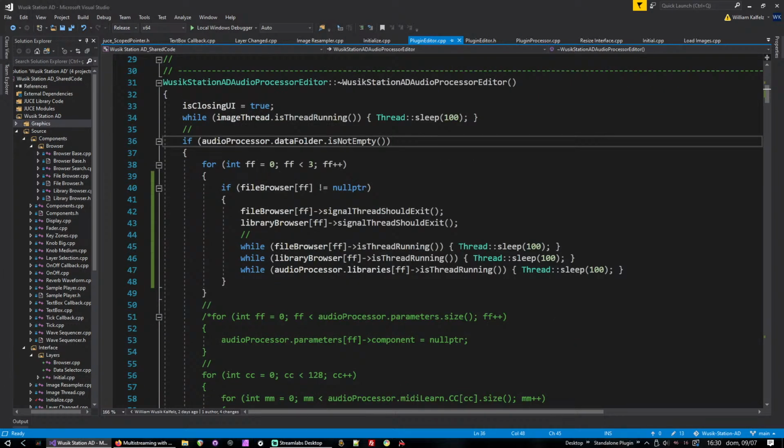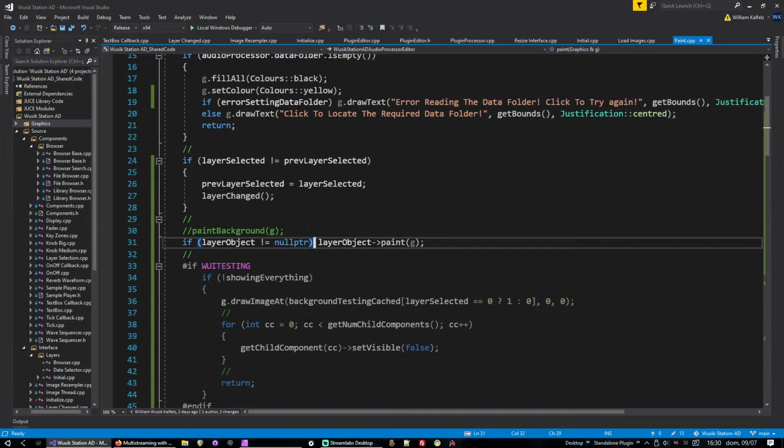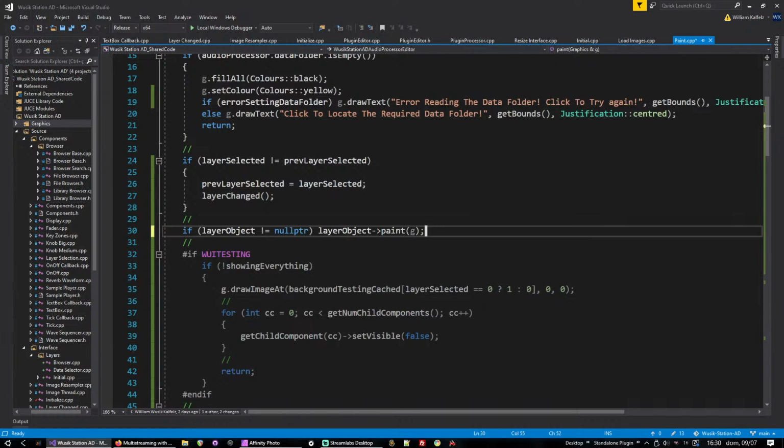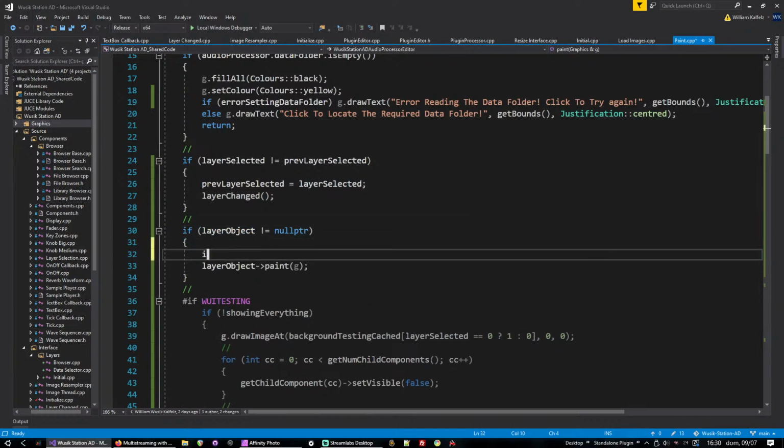Okay, so let me check something here. On the paint, I'm doing the layer object paint. If show top area, then we have to also paint the top area background. So for now I'm going to leave it commented out.